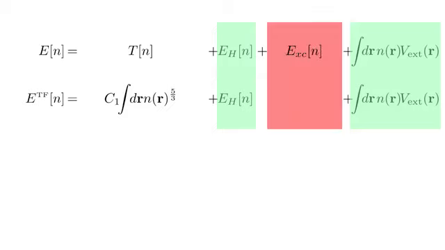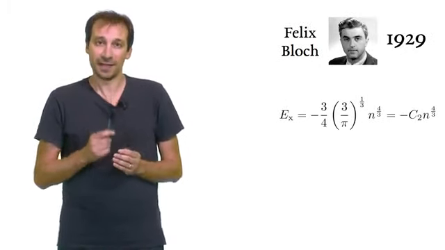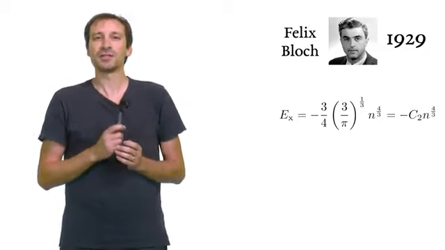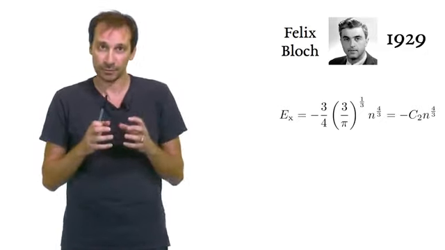First of all, in the Thomas-Fermi formula, there is no exchange and correlation contribution. Already for total energies of simple atoms, this is quite an important term. In particular, the exchange contribution cannot be neglected. This missing term was of course completely acknowledged immediately after the publications of Thomas and Fermi. Already in 1929, Felix Bloch, yes, the guy of the Bloch theorem, proposed a functional of the density to take care of the Pauli repulsion among electrons.